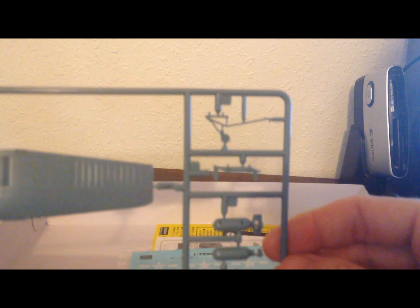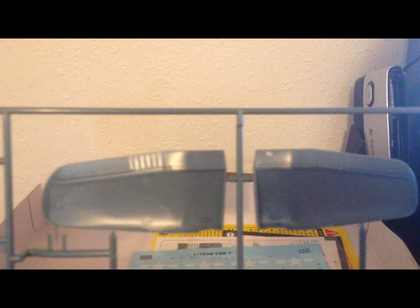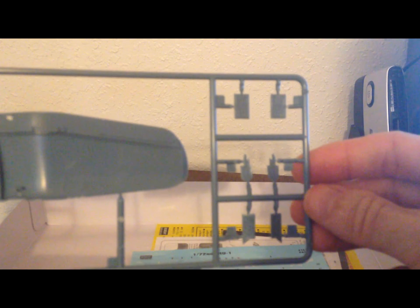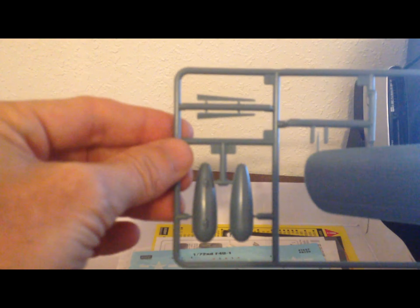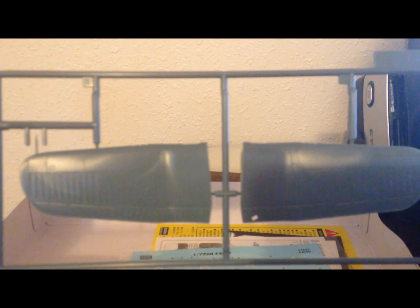Go ahead and break this open. Looks like three different sprue trees here. It looks like the bottom half of the wings, the landing gear, bombs — there's that. Then there are the top halves of the wings and other things there. I'm thinking those may be fuel tanks. So forgive me, guys — I've not built a plane in many, many years. And so if I call something by the wrong name, just forgive me.